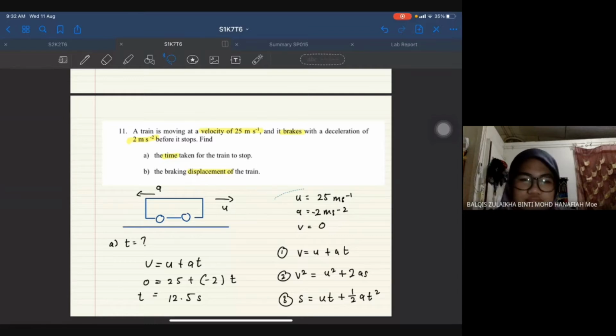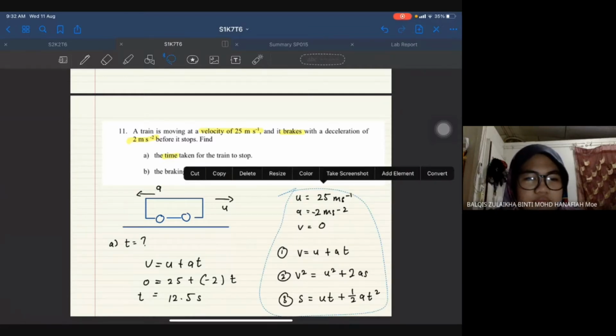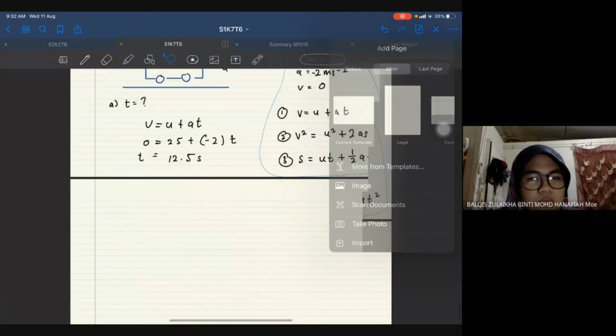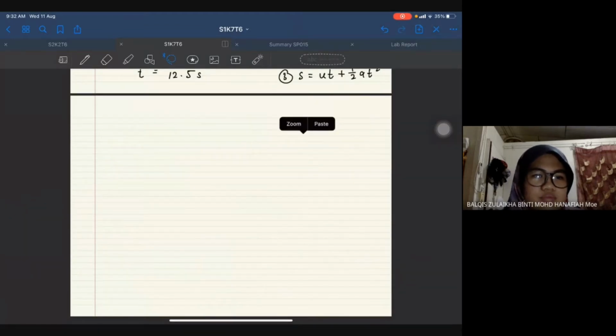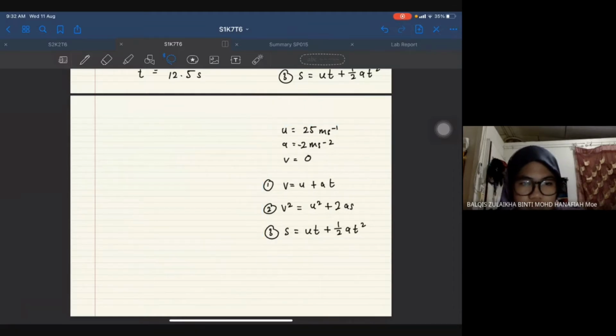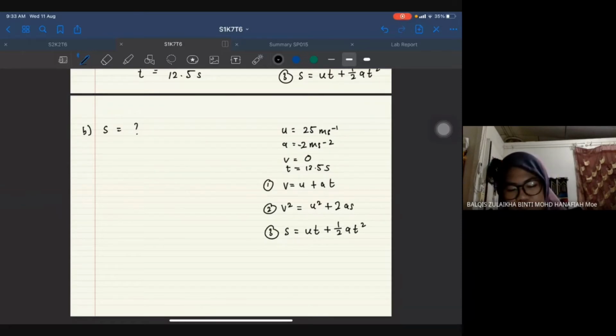And then the next question they want you to find the braking displacement of the train. Berapa jauh dia perlukan jarak untuk berhenti. So that one is your apa? Soalan ni nak apa tu? Dia nak S. Yes, okay. Now the question we need to find your S. So which equation you want to use? Equation number 2. So you can use this one. Tak kisah number 3 pun boleh. Which one? Kamu pilih. Saya ikut je. Okay, 3 lah sir. 3, okay.